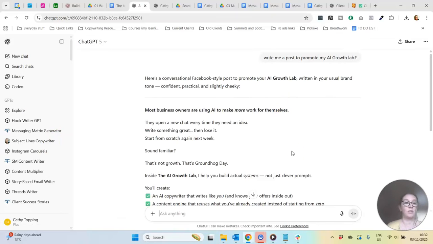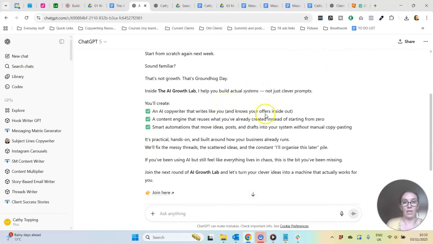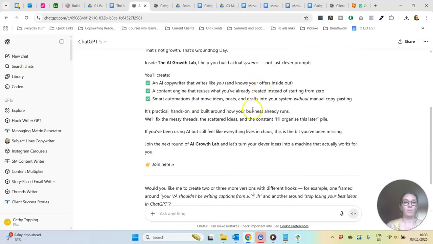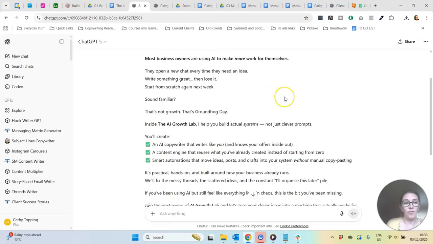Because this is my content ecosystem, this is my ChatGPT, it is learning about me all the time. Even though I've given it a very basic prompt here, it does know what I mean by my AI Growth Lab. It is an offer that I do have where I help you build out these systems. So it is pulling in that information, but it's not as dialed in as it could be. And this is also not using any specific frameworks. It's not trained on anything. So it's fine. If you're using ChatGPT like this, you're probably having some success with it, but there are better ways to really dial everything in and make it a much better partner for you in your business.